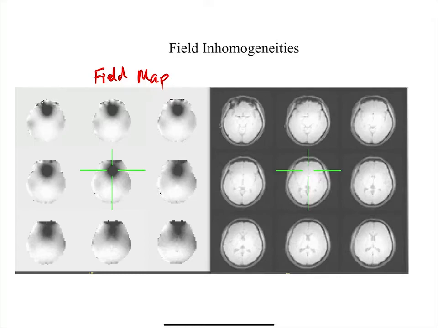Go ahead. Different tissues. What specifically in different tissues? The eyeballs, yeah, possibly, but there's an even bigger thing at the front of your head. The skull? Sinuses, yeah. So the main thing is the sinuses. You have these big air pockets, and the magnetic properties of air are very different from the magnetic properties of tissue. And so the fields are going to be very distorted.